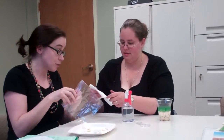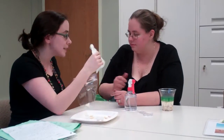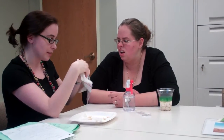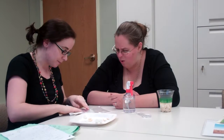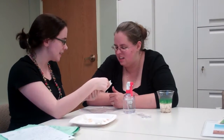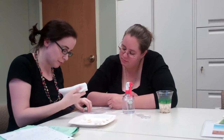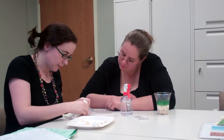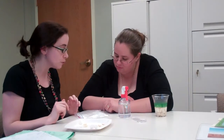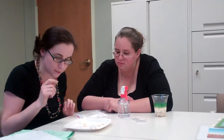And the cool thing about this paper towel is it's going to act like the dirt, like the black dirt that we looked at. Feel it. Feels kind of wet. Yeah, it feels kind of damp. And when you put a seed in the dirt, usually you make the dirt wet, so that way it helps the seed get nutrients and it helps it grow.